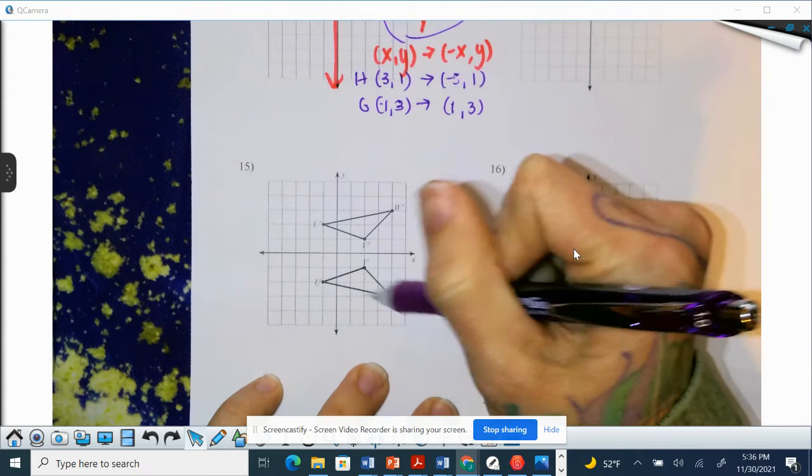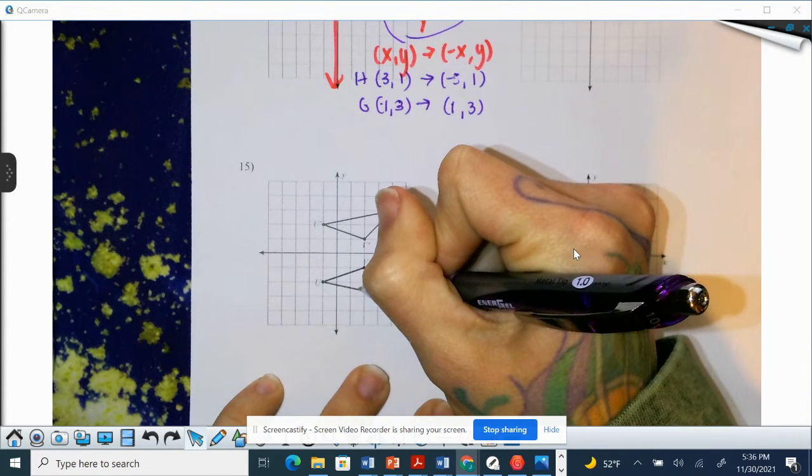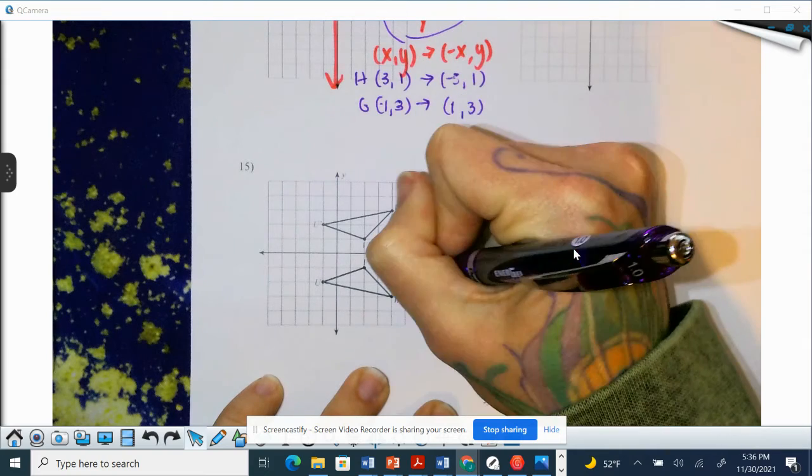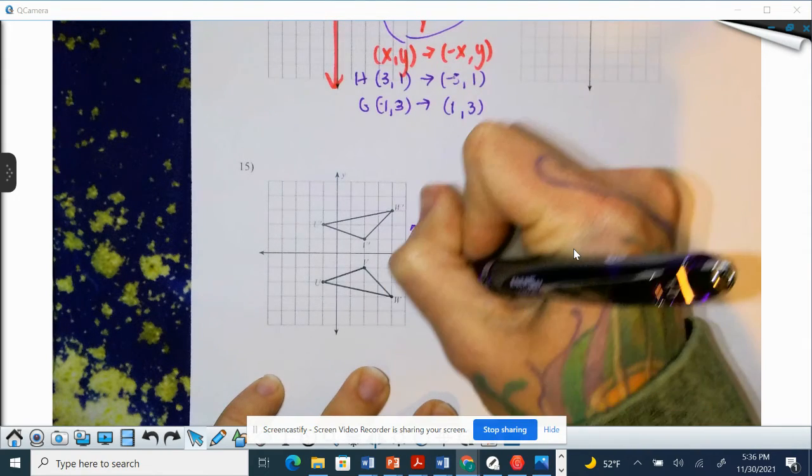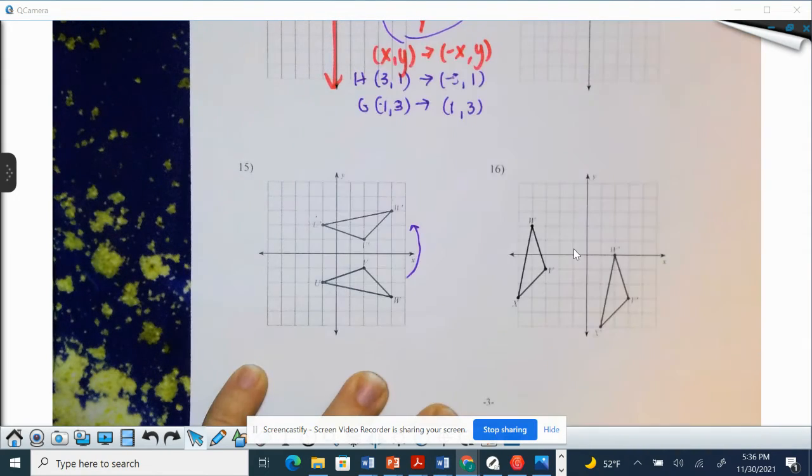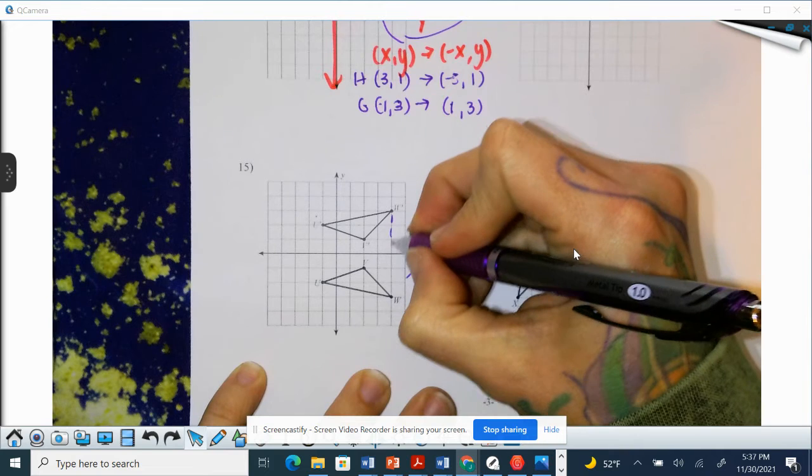As far as a rotation, if you went counterclockwise, this way, that means that W would have turned on to where the U is and they wouldn't match up. So it's not going to be a rotation. It does look like a reflection. And it looks like 1, 2, 3, 4, 5, 6 of that W.